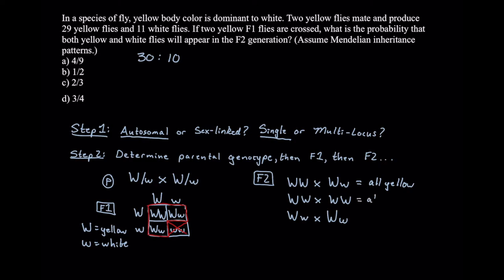Our first combination only leads to all yellow, so that's not what we're looking for because there's no white. Our second combination also yields all yellow because there isn't even one recessive allele in any of the F2 genotypes. However, our final one where we have two yellow F1 flies crossed gives us the same ratios as our first problem—three-fourths yellow and one-fourth white—so we do get both phenotypes. We need to find the probability of crossing these two flies together.